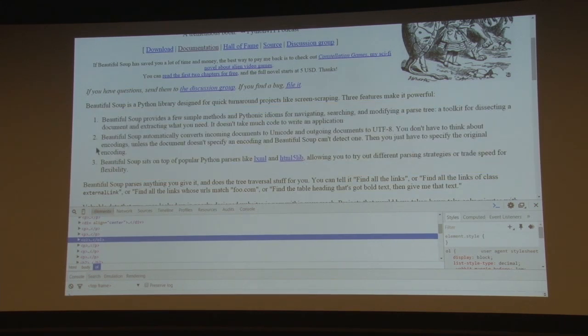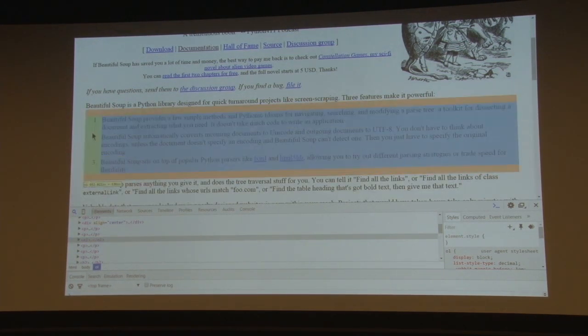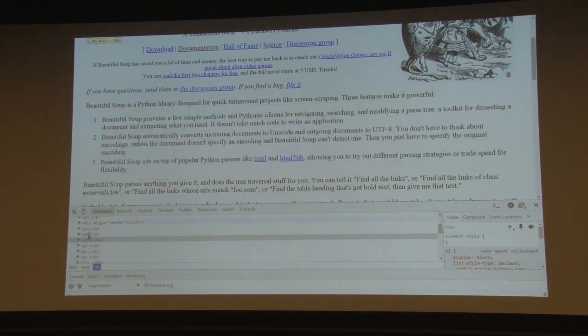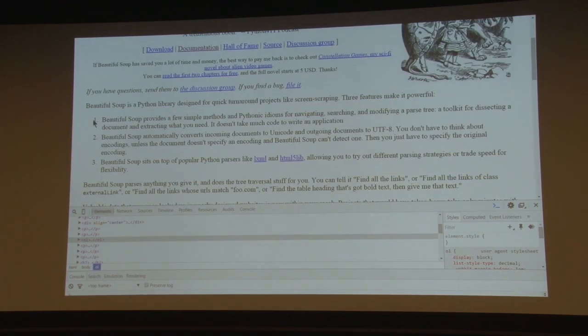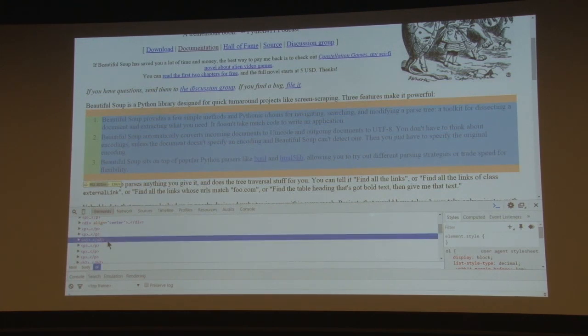So if I want to scrape this list of the web page, all I need to do is inspect element, highlight that part I'm interested in, click, and it's going to tell me the element I need to look for. It's not telling me anymore. Ah, there, highlighted. Ordered list. Of course, if there's more than one ordered list in the document, I have to take care again. But this is nice because you don't need to open the whole source code of the web page and understand everything and know where you are. You literally can click on the interesting part, and this part is going to tell you what to look for.